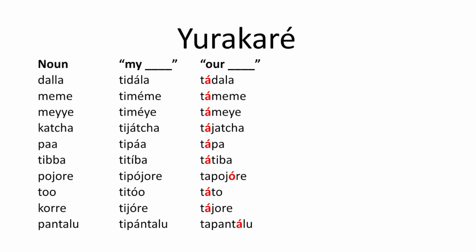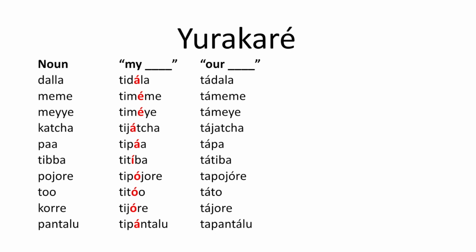Well, if you look at the words on the left, you'll find that they're all two-syllable words, including, by the way, the pa'a and the to'o, except for these two, pochore and pantalu. 3 syllables. And, not coincidentally, it's in those 3-syllable words where the accent in the our version goes on the third syllable rather than the first, tapochore and tapantalu. Now it's easier with the my version. If you look at those, you'll find that always the accent comes on the syllable after the T.